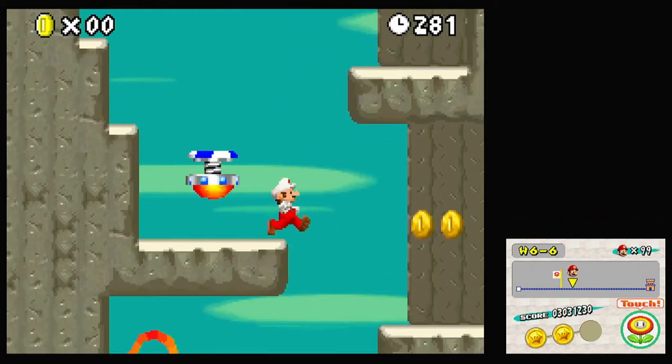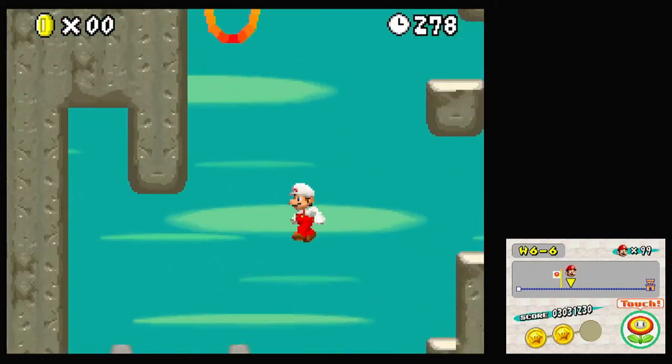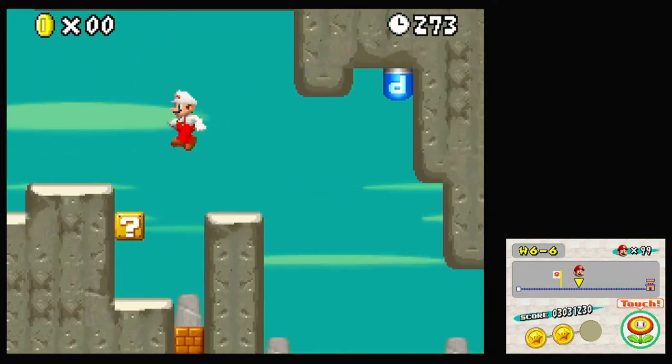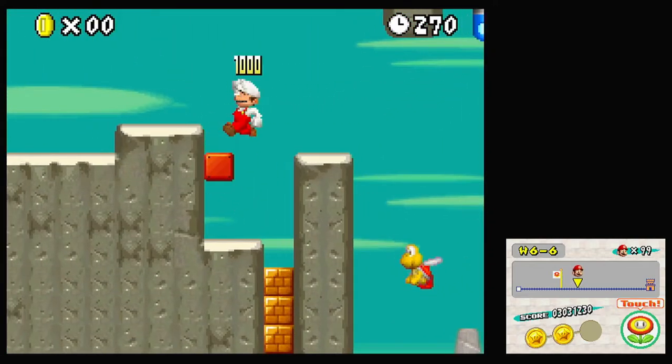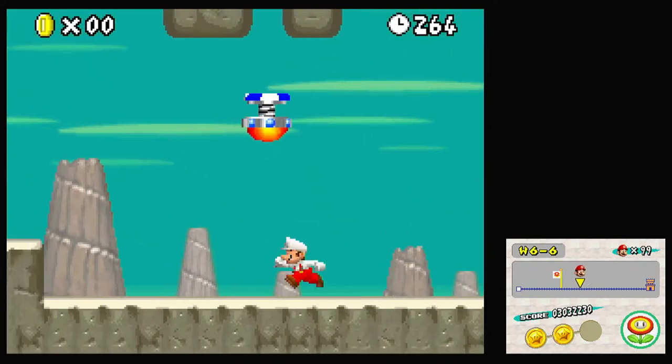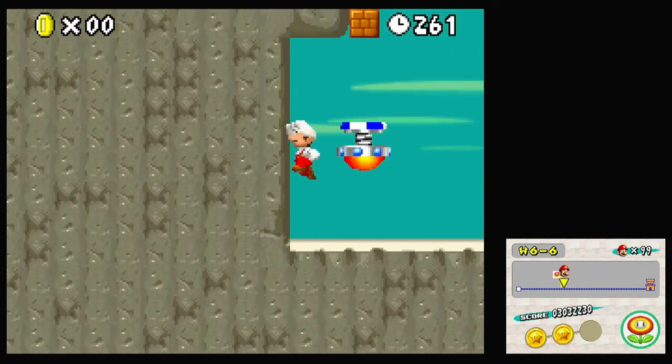Okay, there we go. Alright. There's a block right there. Alright, there's a P-switch right there! Oh no! Are you kidding me?